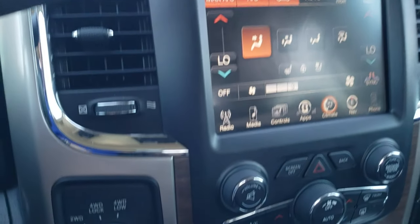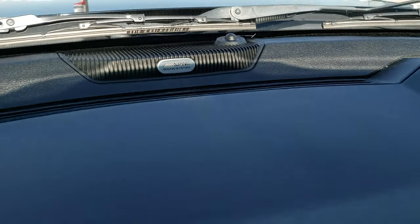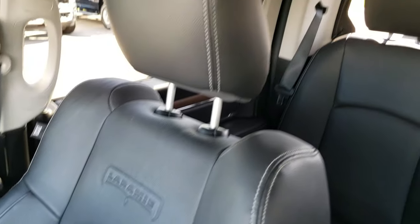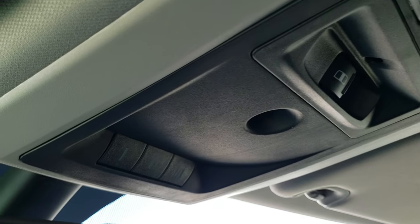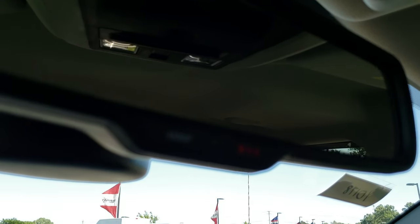You can also do the climate control up here as well. It has four-wheel drive, six-speed automatic transmission. Has the Alpine premium sound system, the 115-volt 150-watt plug-in. WeatherTech floor mat on that side and the passenger seat is very clean as well — no rips or tears. You get those Alpine speakers in the ceiling as well, and the headliner is very clean on this truck. Map lights, power sliding rear window, and your HomeLink buttons for your garage door, security systems, and lighting systems. Finally, you get the 911 assist in the mirror — those are features of the vehicle that you never have to pay a subscription for.